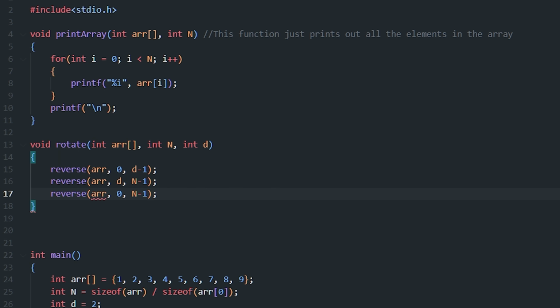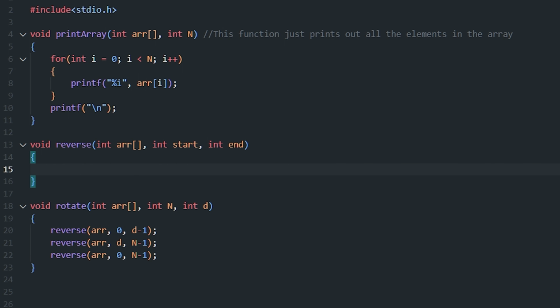We implement the rotate function which takes the parameters array, the size of the array n and the d parameter. In the rotate function, it calls the reverse function 3 times for the first part, the second part and the third part. We implement the reverse function which takes the parameters array, the start of the array and the end of the array.